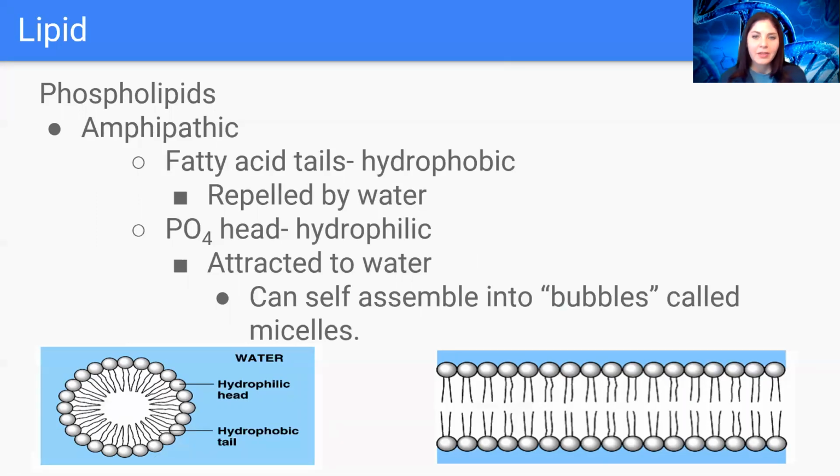And those are polar. Whenever these come together, it's really cool because they can actually self-assemble into these little bubbles that we call micelles. And so they actually form these little layers called a micelle. And then in our plasma membranes, they form this phospholipid bilayer. And again, we have these phosphate heads that are polar, they're water loving, and then we have the hydrophobic tails that do not like the water, and they do not have a charge.